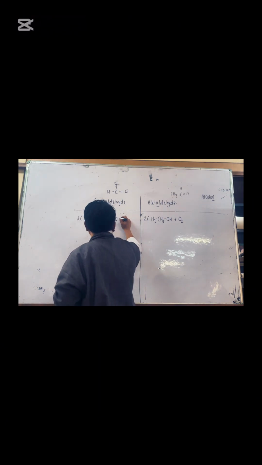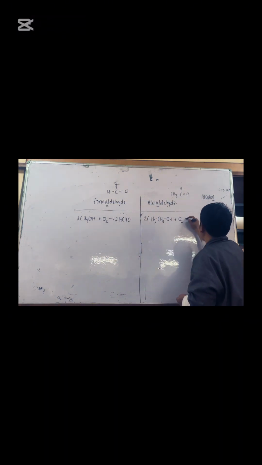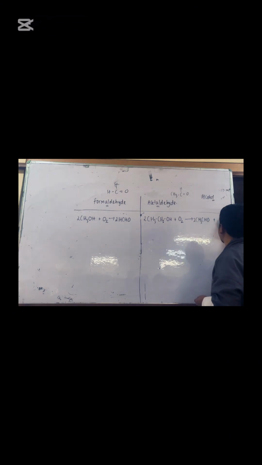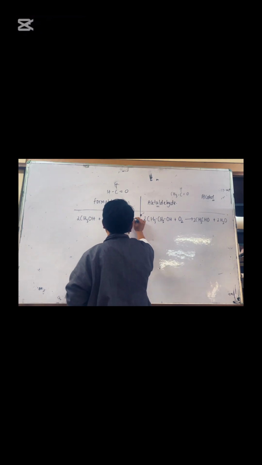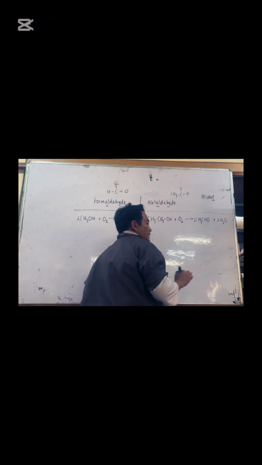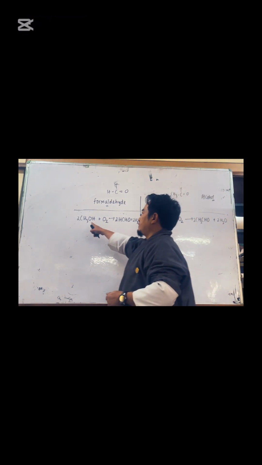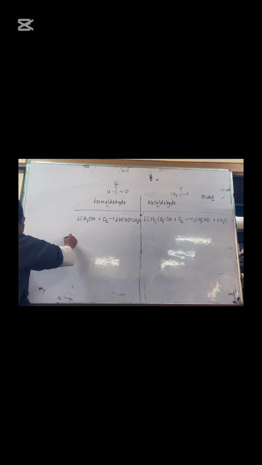And then the product formed will also be 2 formaldehyde here. Sorry, not formaldehyde, here it is acetaldehyde, and 2 molecules of water, plus 2H2O. It is the same as the earlier reaction, but you just have to put 2 in the front and then replace the nascent oxygen with the oxygen molecule. See. Let us see how it is formed. So we are going to take 2 methanol here. So I'm going to write down the structure of the methanol here again.